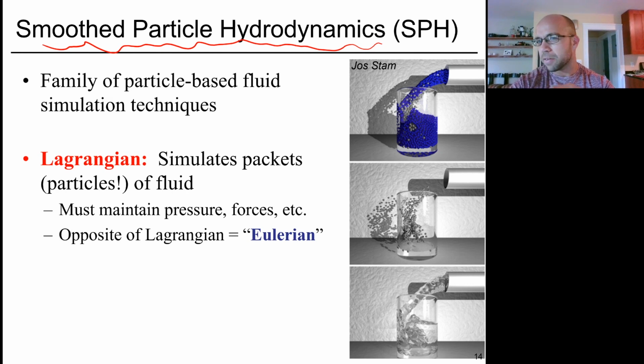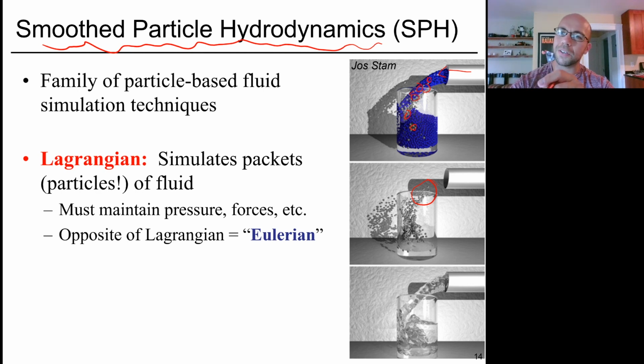Now, obviously, those particles are not molecules of water. That would be a little ambitious. There's a lot of molecules in a cup of water. But somehow, I think the fuzzy word that we use is packets, right? So you can kind of see it here. We have this little pipe that's outputting water into a cup, and these little coarse spheres are representing the tiny particles of water that are moving around in the simulation.